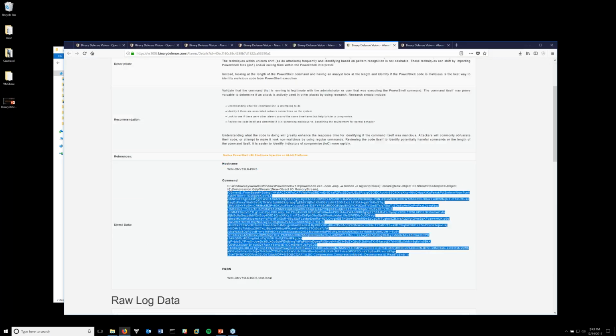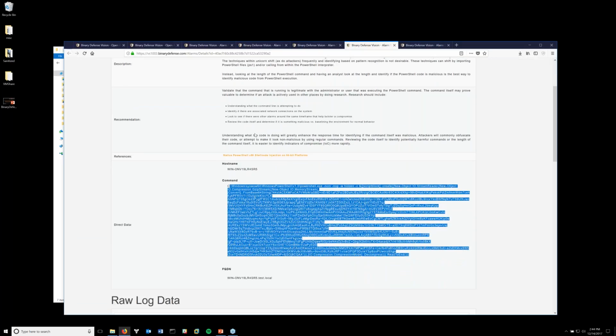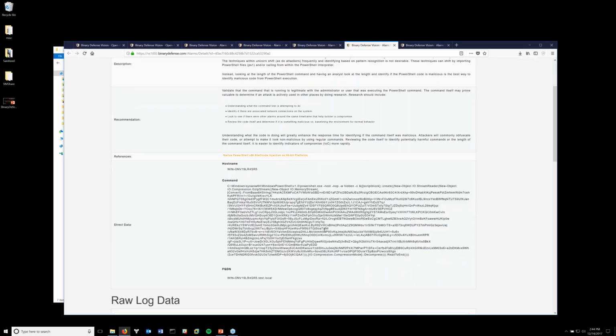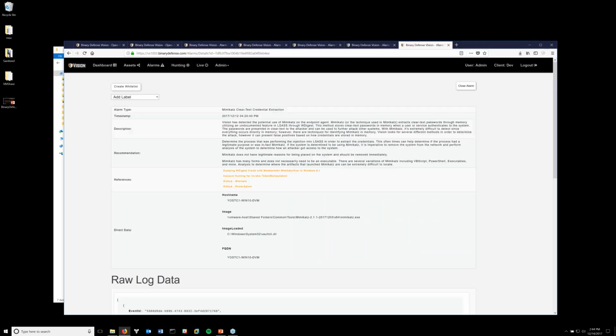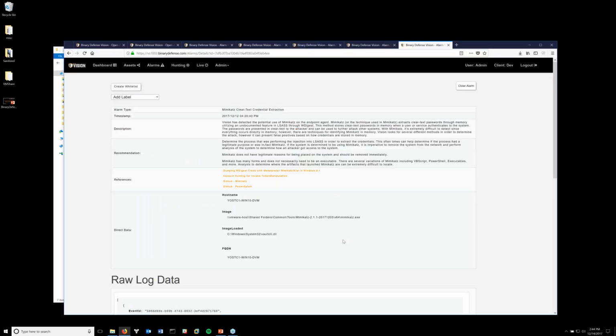Here's leveraging PowerShell injection. Here you can see from PowerShell, and this one triggered based off of a suspicious PowerShell command. So there's a number of different weird indications that you can identify: PowerShell command length, the way that it's behaving as far as time intervals and things like that, specific commands that are being executed in there. There's a number of ways for us to be able to go and detect those types of things from happening. Here's leveraging Mimikatz. So you see vault flagging imported into a specific executable. There are ways for us to go and actively detect that.